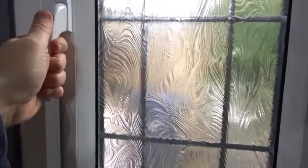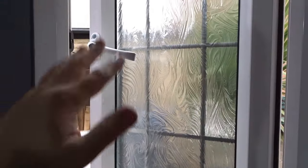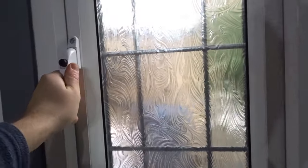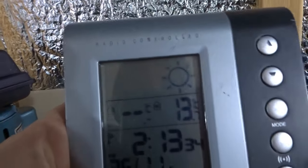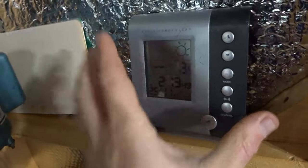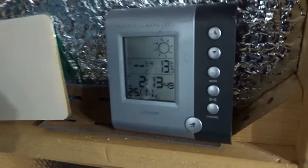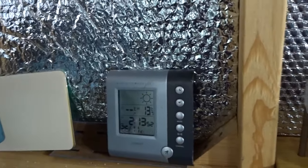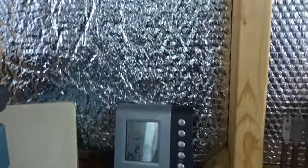If you're adding a log burner you definitely want good ventilation — I'd probably keep this window open the whole time I was using it, just to maintain a steady flow of oxygen. It's also really useful to have a thermometer. Mine shows the interior temperature — 13.7 degrees right now as I've just come in. It lets you see how fast you're warming up. Sometimes when you're working it can be really cold without you realizing it, and then you can't get your body temperature back up, so it's good to know how much heat you need.